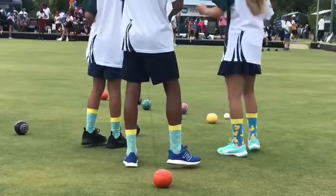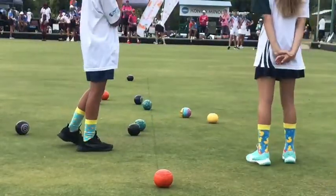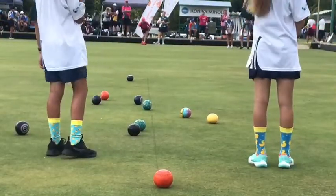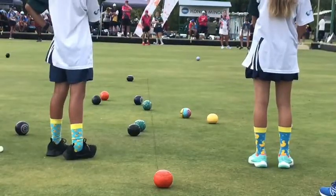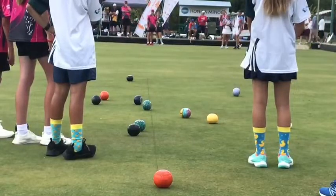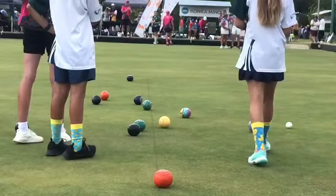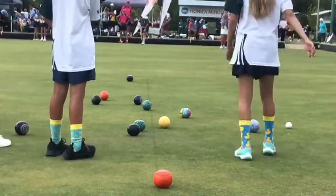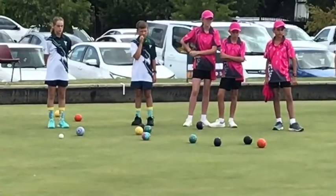Oh, Kayla. Oh, what a ball there by Kayla. Kayla Steyn showing your experience there. Getting onto that shot ball, popping the jack out. So now they're holding one, probably two. Yeah, I think her ball is also count in the count. Pressure on Few, yeah, Few getting the shot. Just needs to move that ball out of the way.